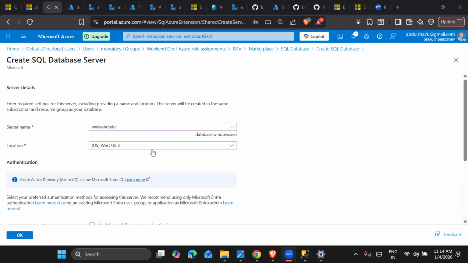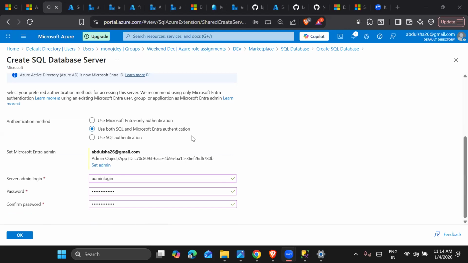So this is the username and password which were created. Now if we click on OK, this particular server will be created, and the database which is weekend.db, which we are creating, will be there on my weekend AD server. Within this, I can have multiple databases. One of the databases which I'm using is Weekend DB. Right now we are just creating, and this will be the default owner. I'll just set him as the admin.